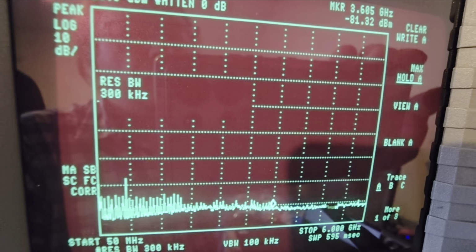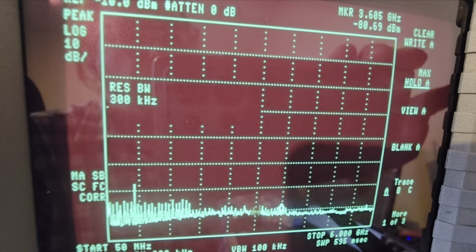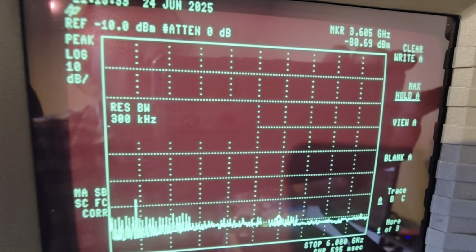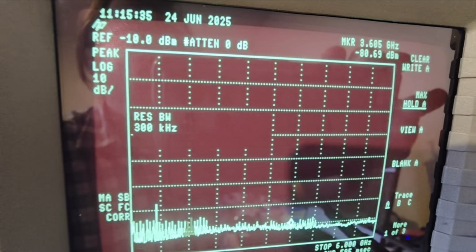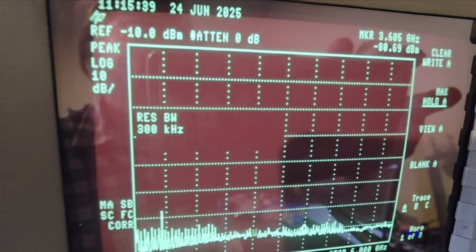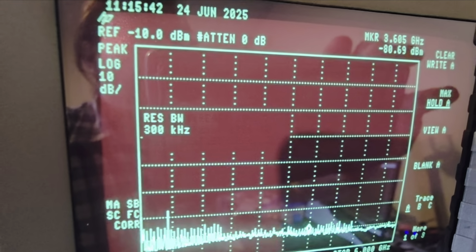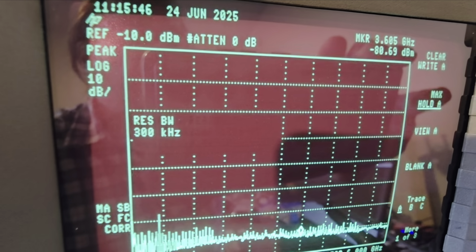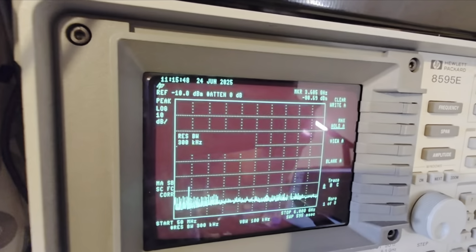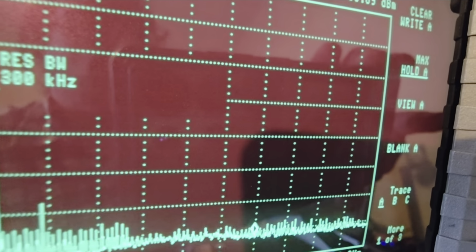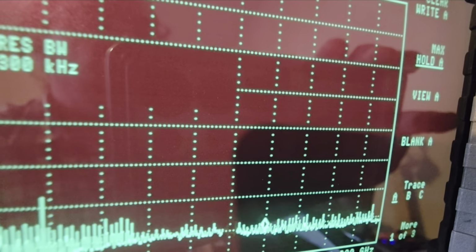Very slow. Okay. We're going to say that this one is not good enough because it's a little high in decibels.